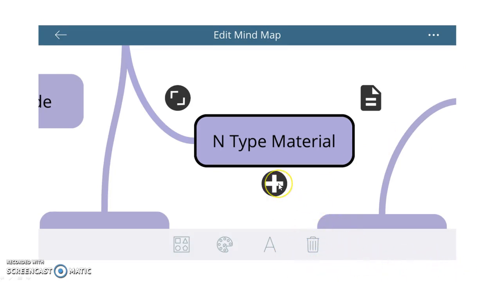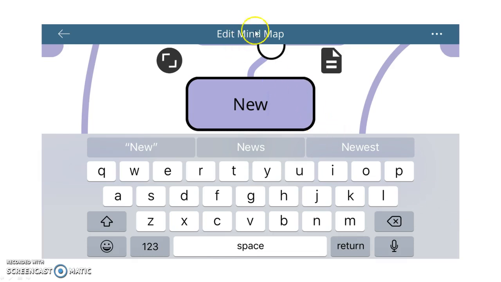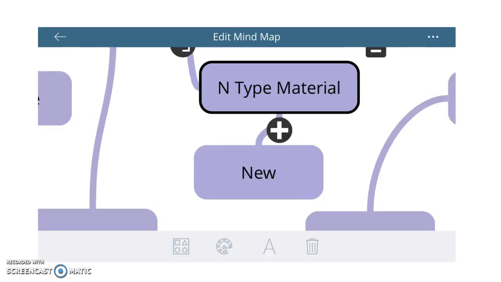And it has the same little drag icon that you see in the computer version. And then here I drag a new one, and it immediately asks me. So what it looks like when it first comes up is just a new block with a blinking cursor in it. I wrote in new on my keyboard, which is why you see that on the screen. And then here it is once I've clicked out of it. Now, if I wanted to take that off, of course, I could just hit this little trash button here.